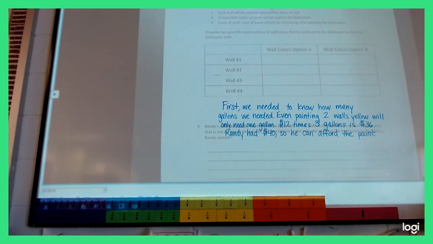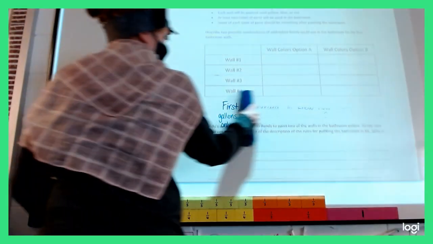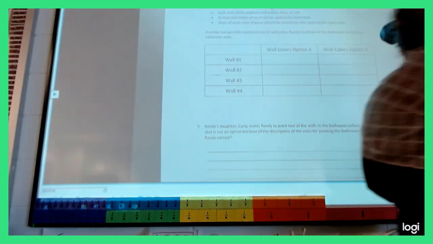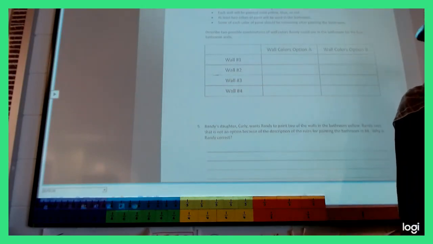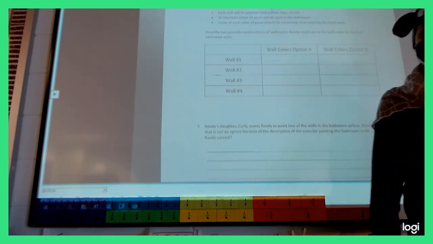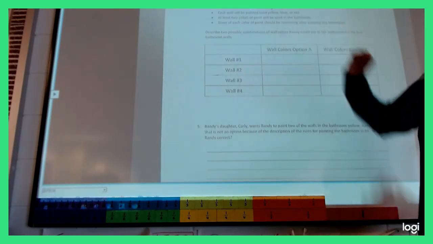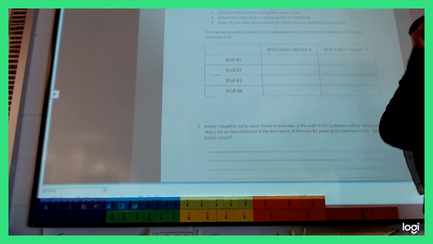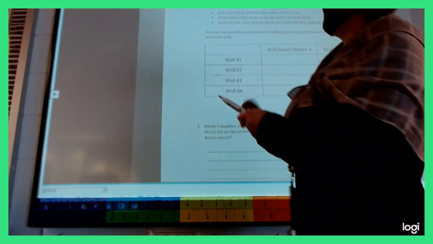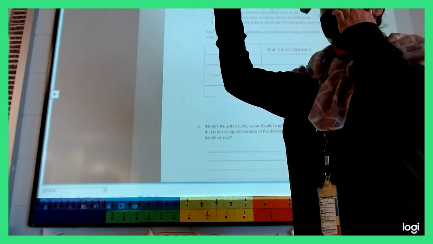All right, if you are finished writing that down, flip your paper and start reading number 4 to yourself and thinking it through. We're going to read it together in just a moment. All right, most of you look ready to move on. Okay. Now this one's a long one, and it's probably going to be creative a little bit, okay? Math can be a bit creative. So first, please pay close attention to the top. I'm going to mark important stuff up as I read. So pencils in your hands, ready to go. Don't make me say it more than once. You all know the drill.